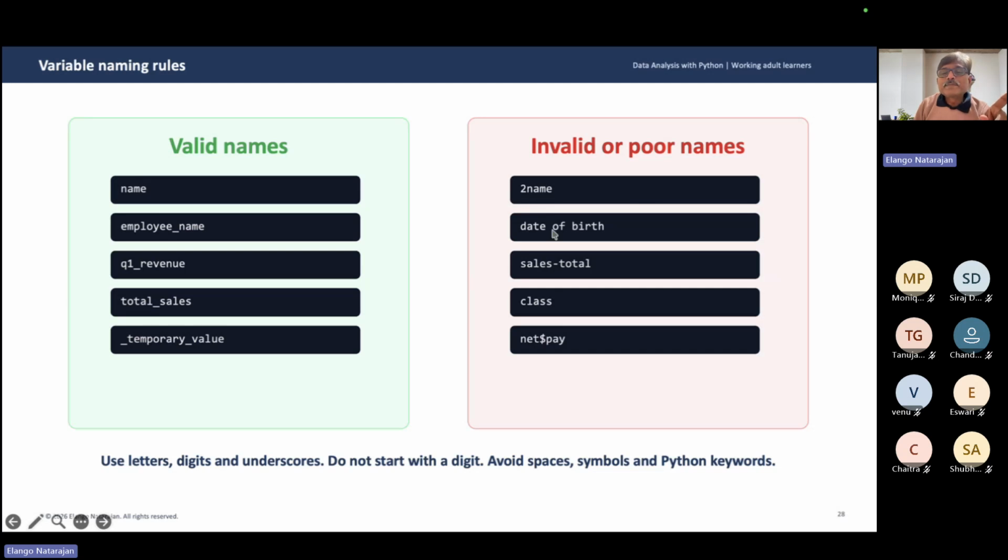If you leave spaces between words, it is not allowed. But you can write date underscore of underscore birth. That's allowed. If you use a hyphen, not allowed. If you use a keyword like class, it's not allowed. A keyword like if, not allowed. And if you mix in the dollar symbol, not allowed. So I just put here the rules.